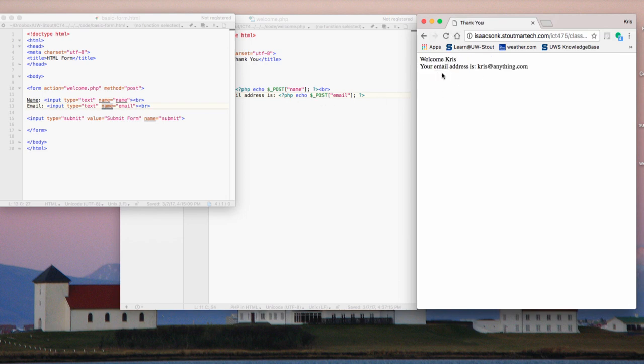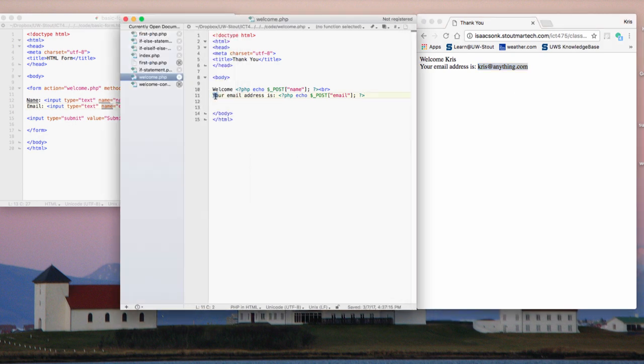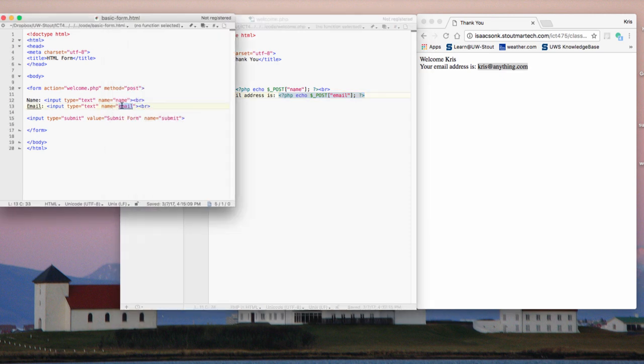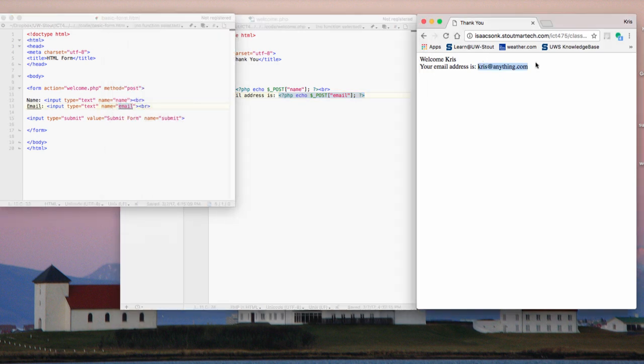Likewise, my email address is from right here where it says your email address is, and then we opened up the PHP again and said get from the post, the one that has the name attribute of email. So this one, and then it displays it. That is one of the cool things that you're going to discover of many in working with forms.